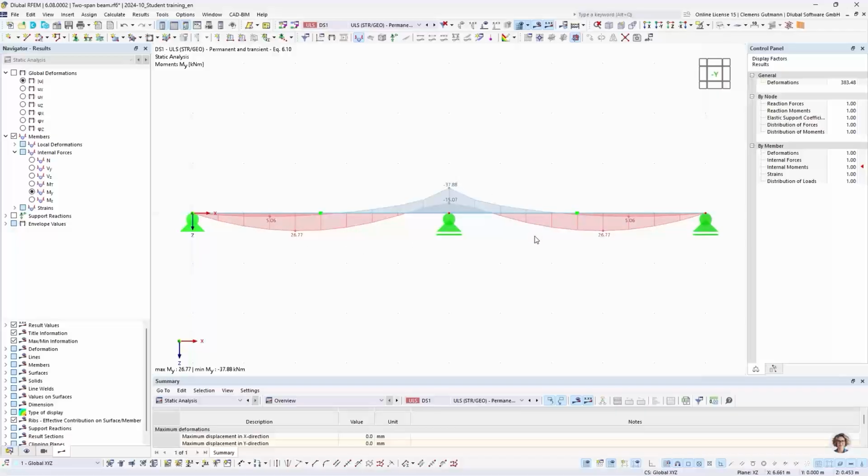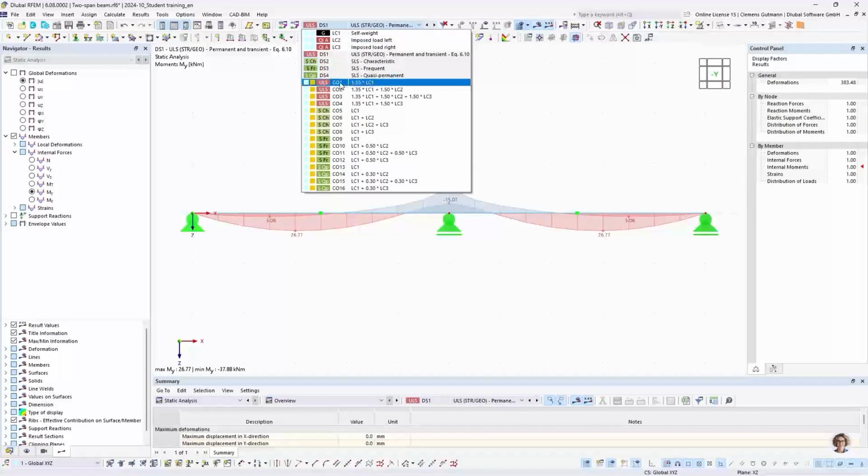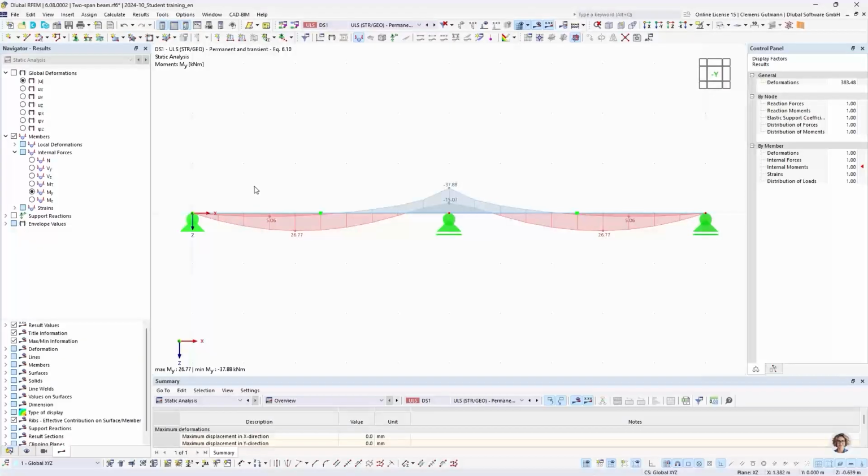And that is because, as I said, a design situation is an envelope. So combination number 1, 2, 3, and 4 are combined in an envelope. And so depending on which location you are in the beam, every single combination creates a different set of results.